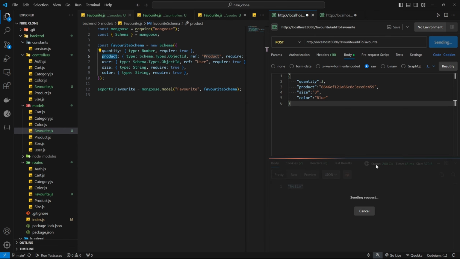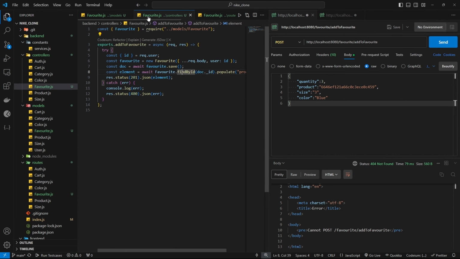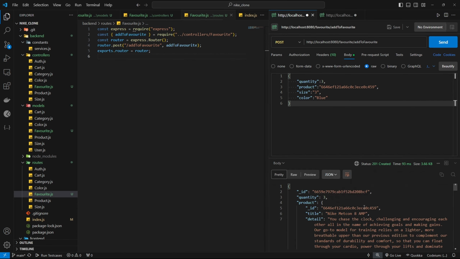Let's see what happens. Okay, so it is giving us an error: cannot find post favorite / add to favorite. Okay, so it is not able to find it. Let's see why. Okay, I have not saved it, and now let's see.